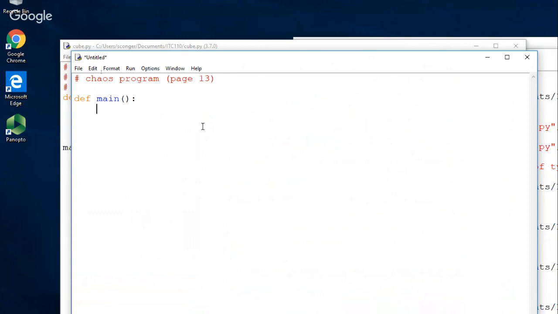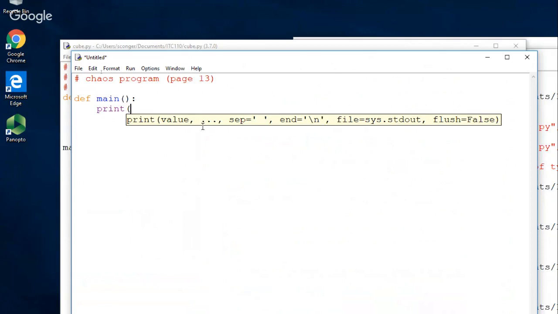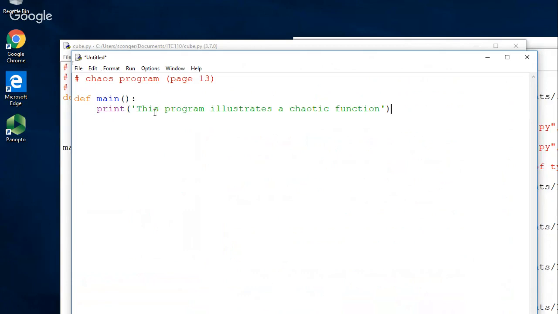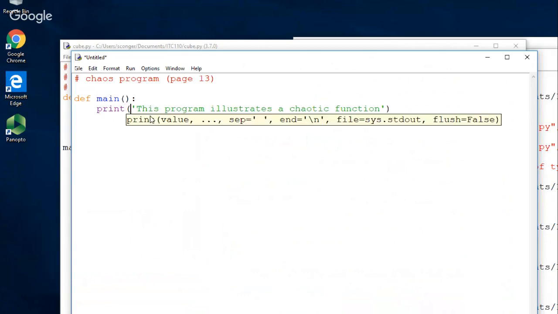So in the book, the first thing it does is print an explanation: this program illustrates a chaotic function, and it needs quotes. Notice when I start the parentheses here, it gives me some IntelliSense. Depends on your environment whether it will. This is telling you some things that you can do in there.